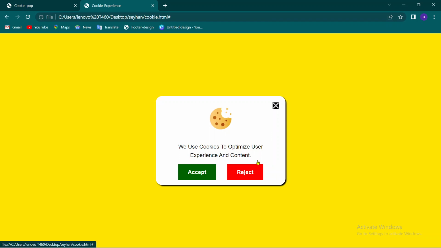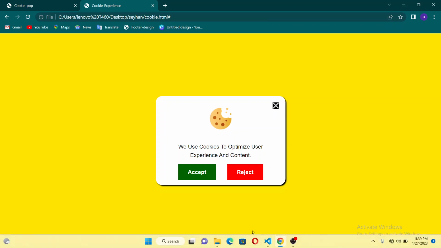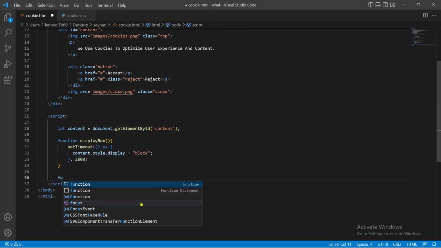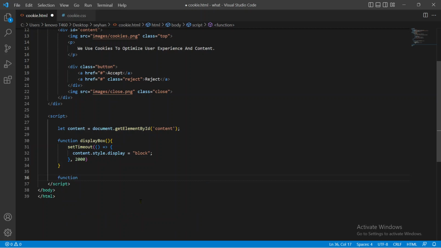But when I click this and this, nothing happens here. So let's add the JavaScript code to make the click event for this and this one. So now I'm going to declare another function. After closing this function, let me declare another function, and let me call it hideBox.